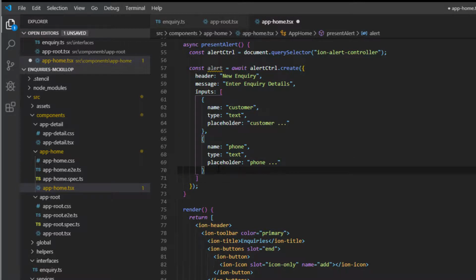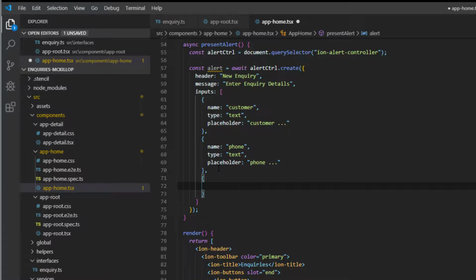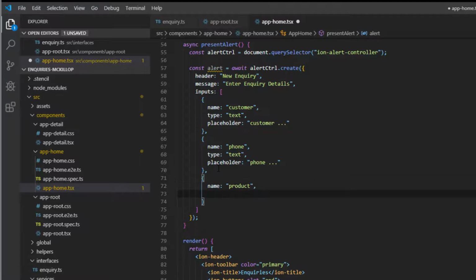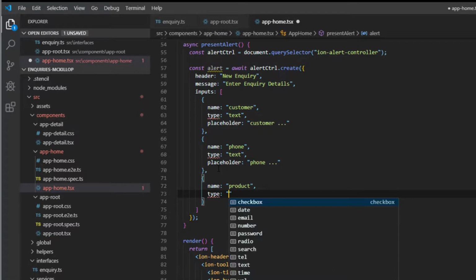And the last one we've got to do, obviously, is for the product. So we're going to do another object. So I'm making this of type text. Now, here's a thing. In the assignment, it says that the user should be able to select a product. But I think what I'm going to do is I'm going to cheat, and I'm going to say we're not going to do that.